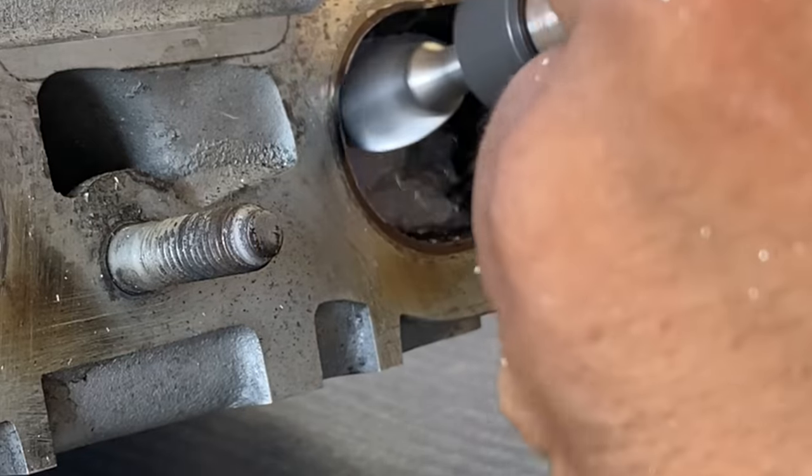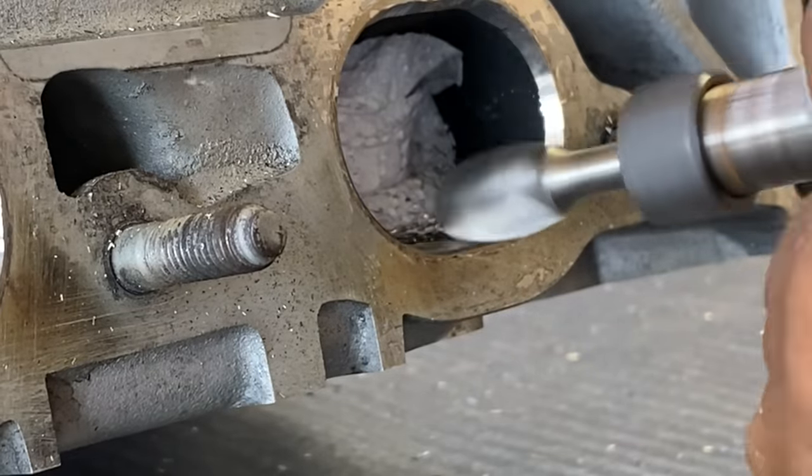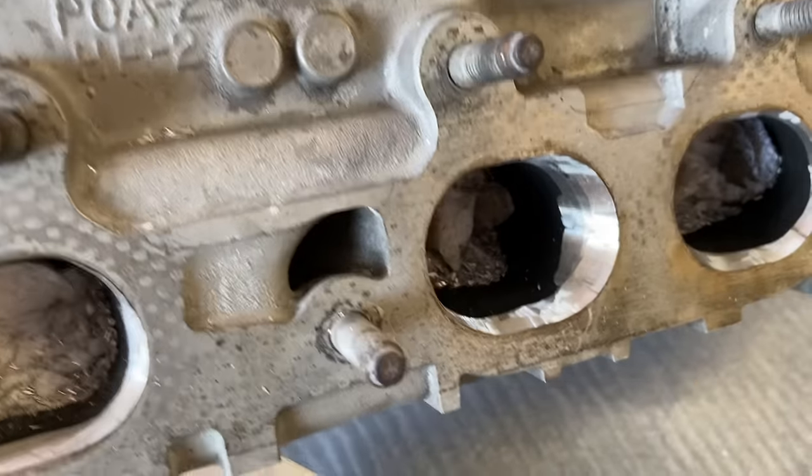Like I said, this bit is really aggressive, so I did my best to lightly touch the walls to take off a little bit of material at a time. Even then, it's difficult to control, but I did it. The parts where I really flowed through, it's almost like a CNC cut.